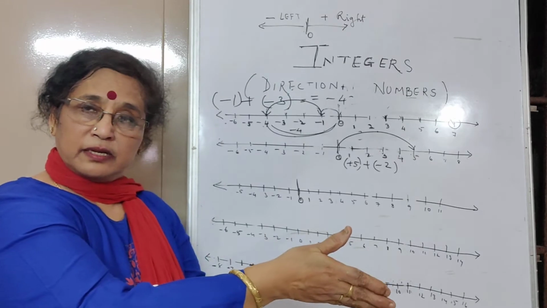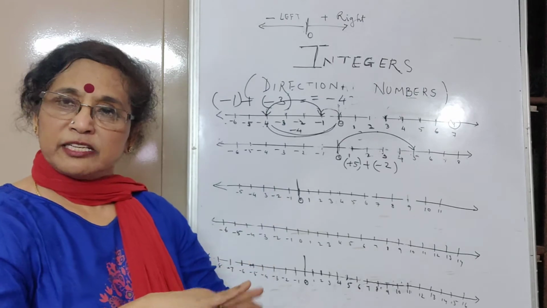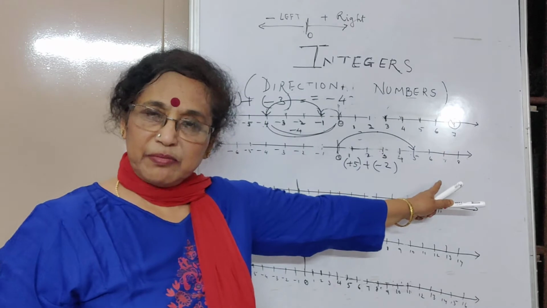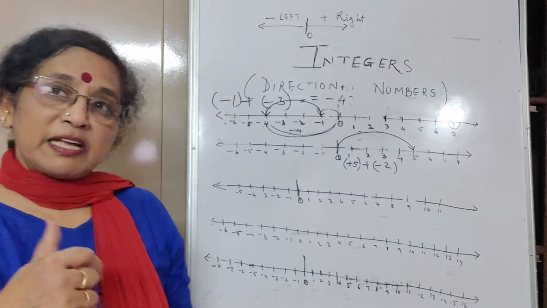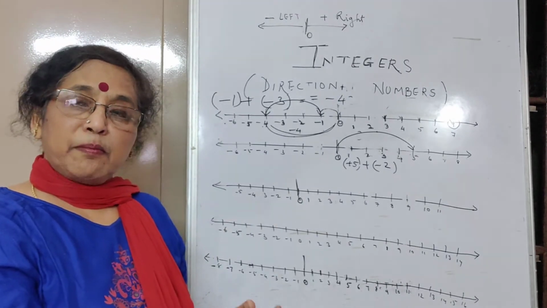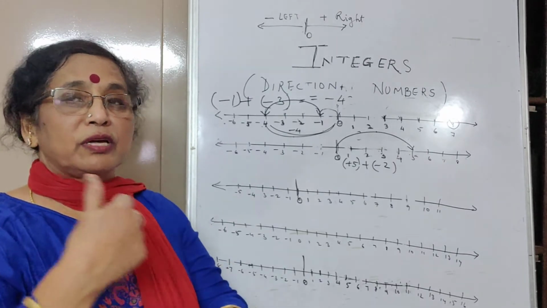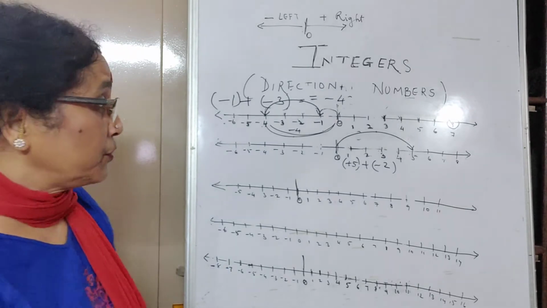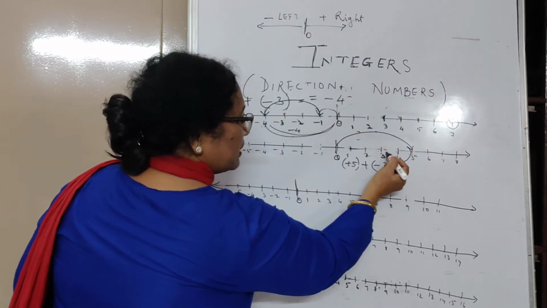Plus is right. So the moment I say minus, you change your turn, right about turn. Because if I say plus 5 plus 2, I continue in the same direction. Plus 5 and plus 2 will come to 7. But what is the meaning of plus 5 and a minus 2? So plus 5 I go 5 units and a minus 2 means about turn. Now you have to go to the left direction, but 2 units from where you stopped. So you stopped at 5. Now I change my direction and I go here.